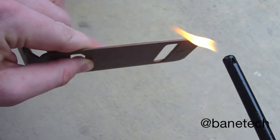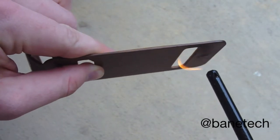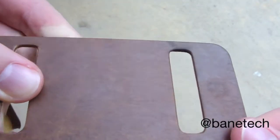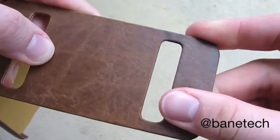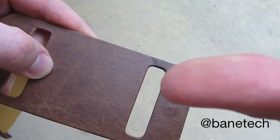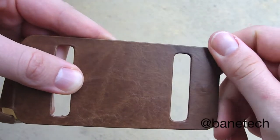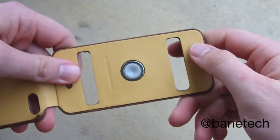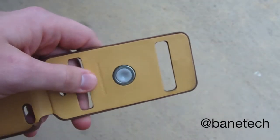And from this test, the fire will tell you if the leather is not affected by just putting a flame over it for a few seconds, it's actually the real deal. So as you can see here, there's nothing affected by the leather at all when I put the flame to it. Now, if it kind of shrinks up, bubbles up, or anything like that, it's fake.